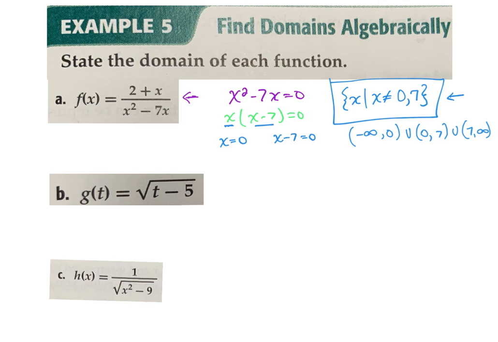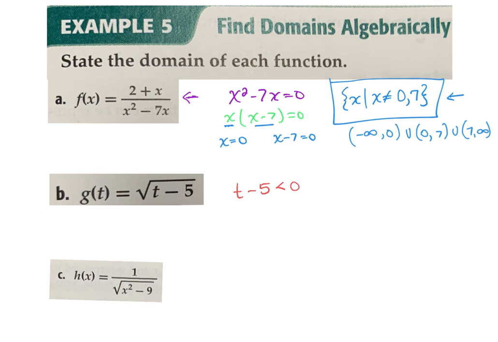What about b? Are there any limitations when I have a square root? Right, it can't be negative. So for this one, I actually need to find out where it's 0, and it can't be anything that causes anything less than 0, right? So you would say, where is t minus 5 less than 0? That's what we're looking for, right? Where it's less than 0. That causes a problem. So how do I solve that?